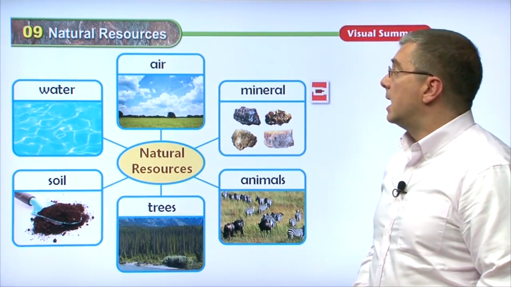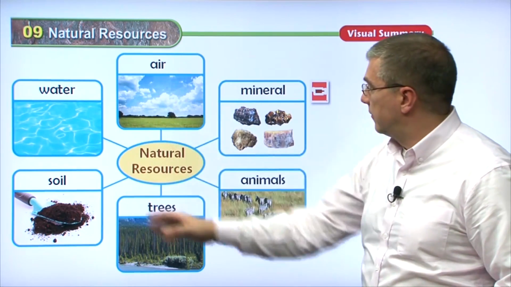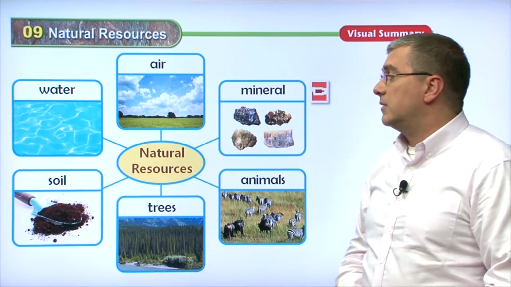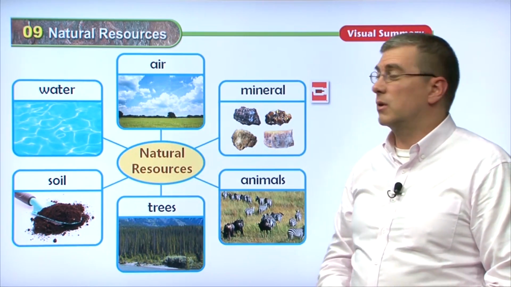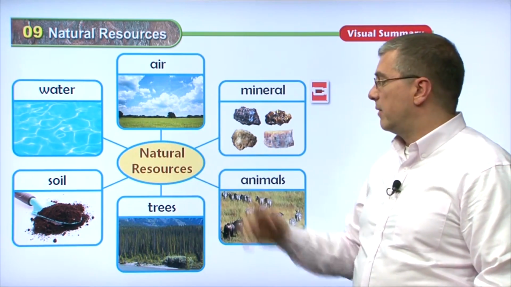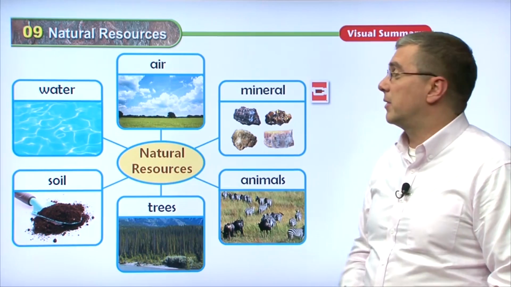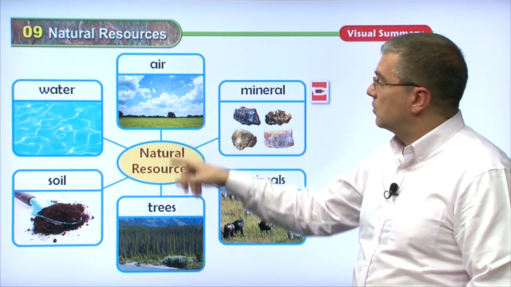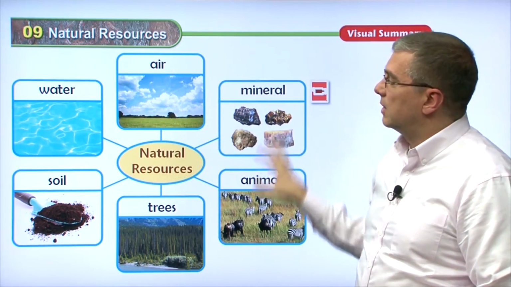Okay. Now let's take a look at a chart for natural resources. These are a lot of different types of natural resources. Most of them we've covered. Some of them we really didn't talk about, but let's talk about them now. So we have lots of very interesting natural resources here.